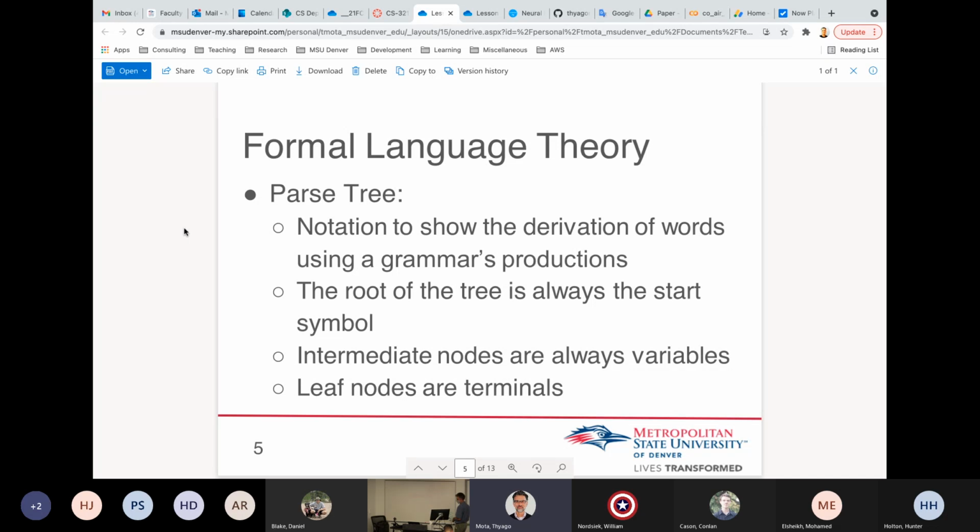And the leaf nodes as the terminals, right? So the parse tree is going to be very useful to represent it. It's basically going to be the output of the parser. It will be the parse tree that represents the source code already evaluated and with the syntax structure all defined by the tree.